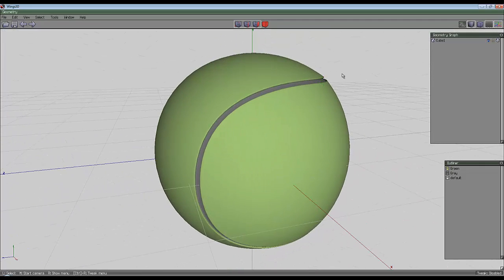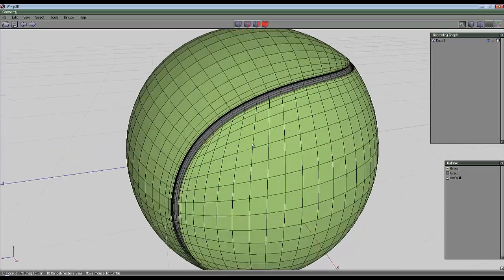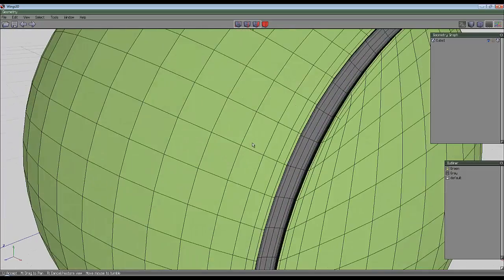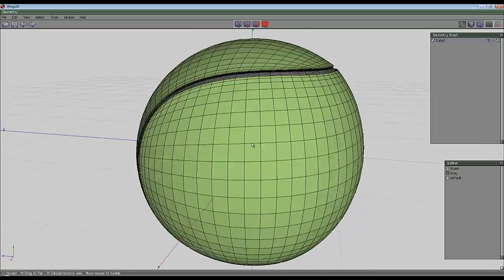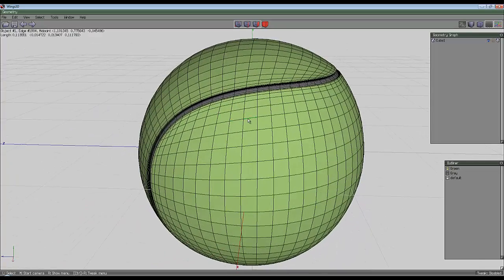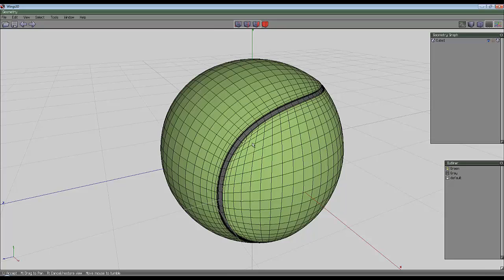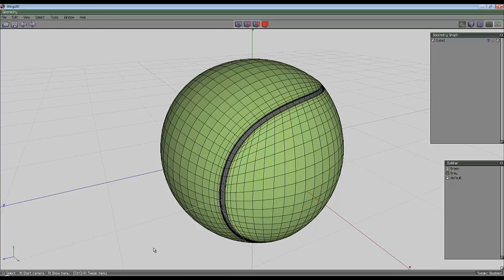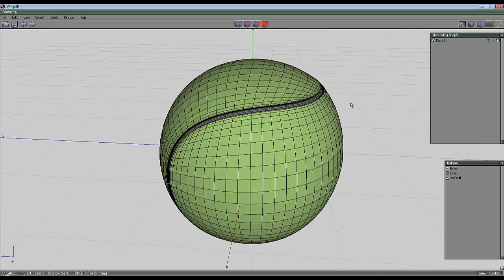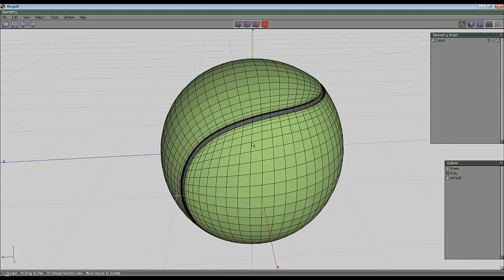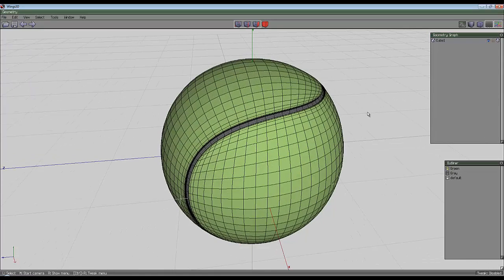Possibly I've gone a bit sharp on this edge, but that depends how much of a bevel edge you put on, and I've yet to get to grips with good and bad geometry. I've got a little bit closer thanks to Peter's other tutorials, but there you go. Essentially that's how I would tackle making this tennis ball shape in Wings 3D, and I've managed to do it in less than 4 minutes, though by going very quickly. Cheers now.